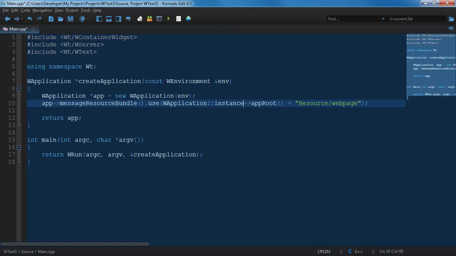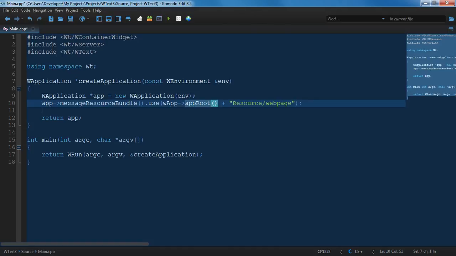Remember, there's a shared instance of the Witty application that's always running in your application. That's basically all that is. It's just like a shortcut. So instead of you typing all that out, you just type this right here. And you can use that for a lot of things. But for this tutorial, I'm not going to go all into it. Just know that this is getting a reference to the Witty application and the application root. This is the application root.